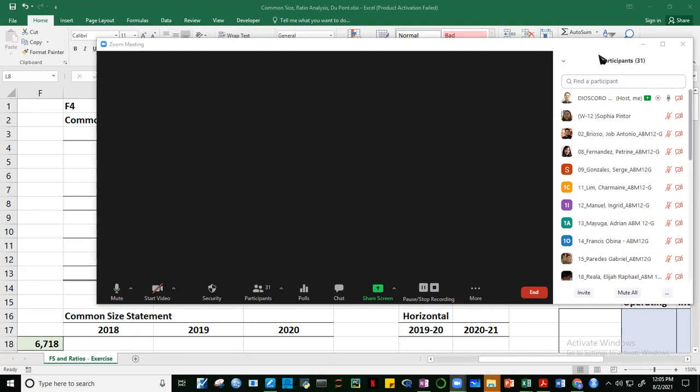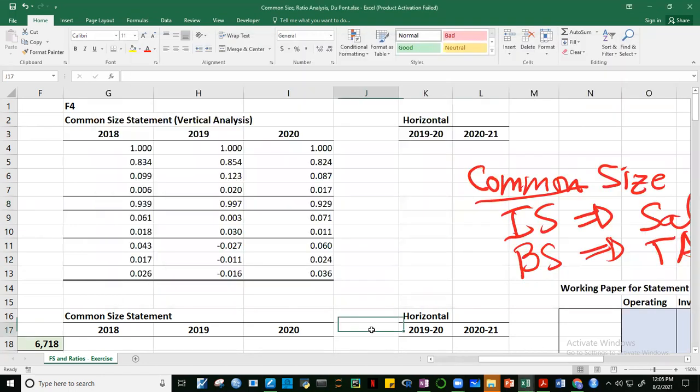Okay, sige. So, gamitin natin tong spark line. Okay, what I'm going to do is ipapaplot natin yung changes. 2018, 2019, itong mga points na to, 2018, 2019, 2020. Of course, guys, sa common size natin sa sales, pareho lang yan. Line lang yan. Na straight line lang, horizontal line. Kasi 111 yan eh. Pero ito nagbabago, no? 0.83, 0.85, 0.82. Makikita natin yung rise up and rise down, no? Going down, rising up and going down.